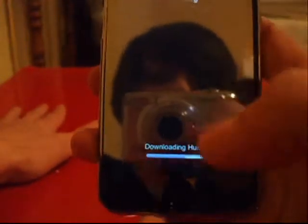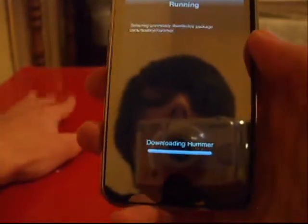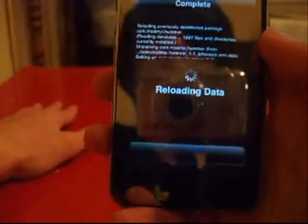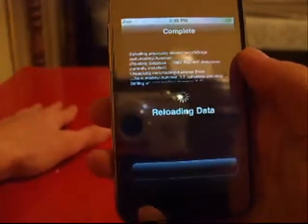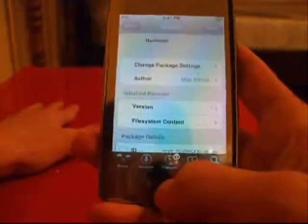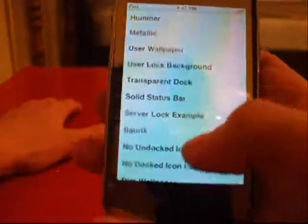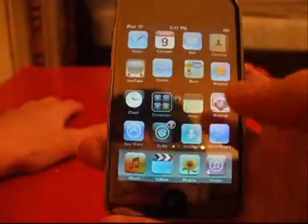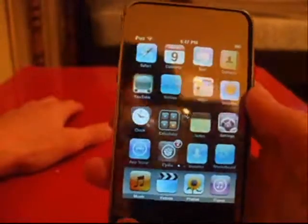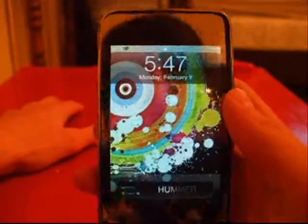And that's all you need to do. Once it's done downloading the theme, as you will see, it's going to be done soon. Give it a minute. Tap return to Cydia. Now all you have to do is hit the home button, open up Winterboard, and here's your new theme at the top. I want that — click home. It might freeze for a minute, don't worry — it will reload the page and send you straight to your lock screen.